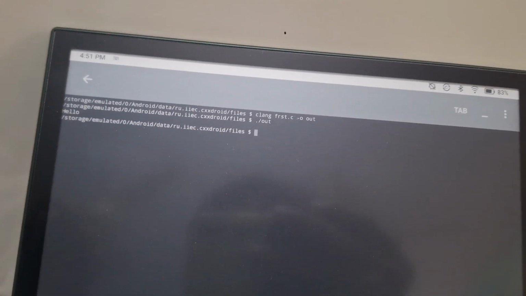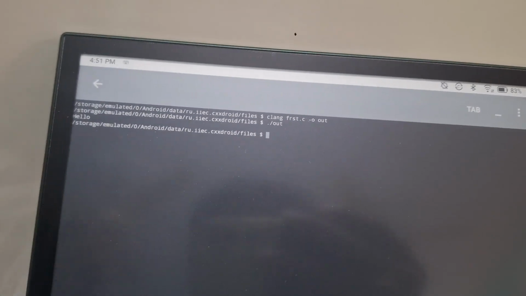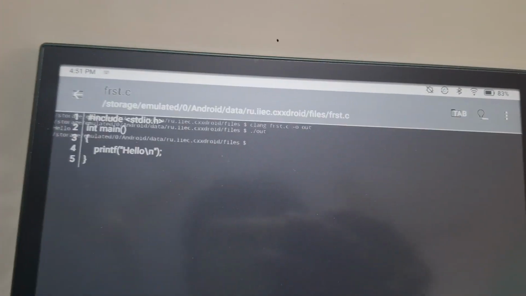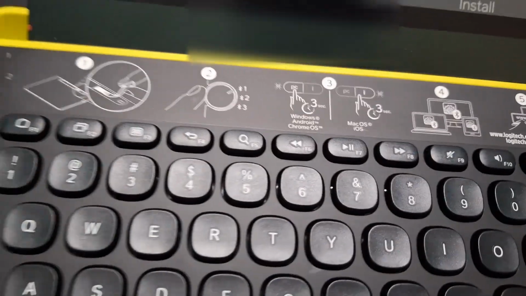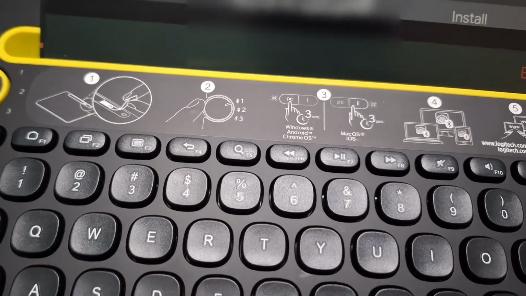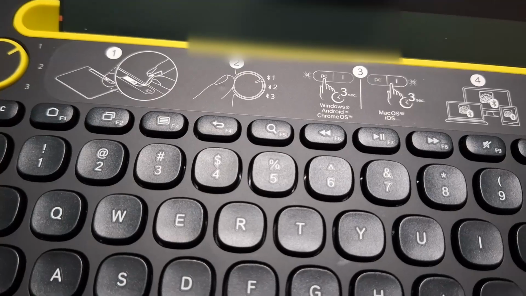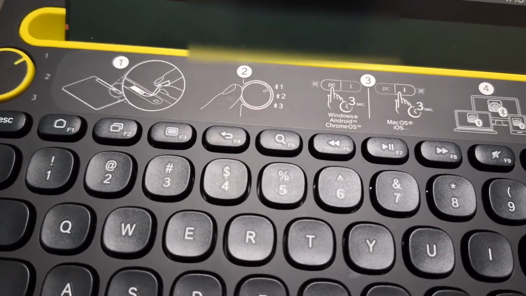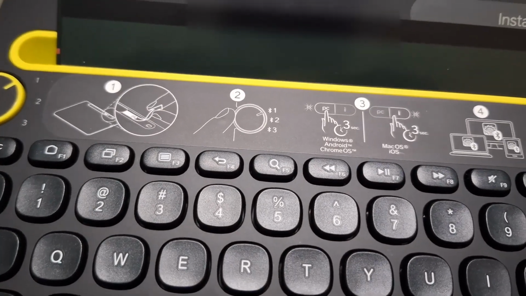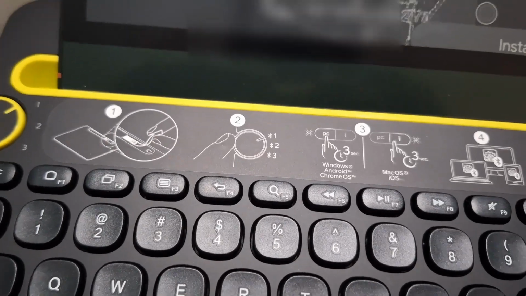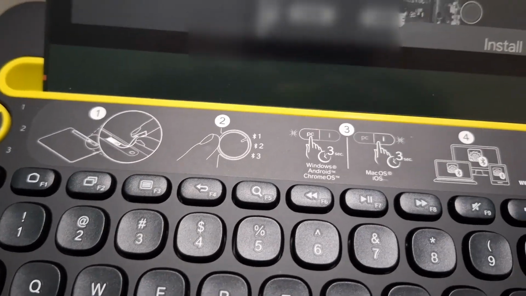So now I have compiled the C code in the terminal as well, and if I don't want to compile it on the tablet, I can simply run this code as a simple code without compiling, and this being an e-ink screen will not be too harsh on the eyes. So that's why I feel that it is a good alternative to a laptop.